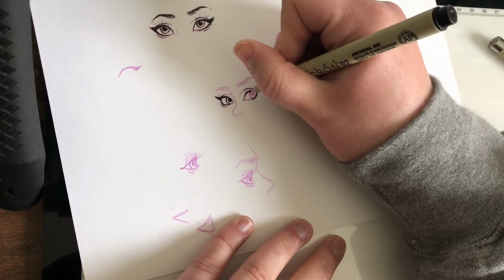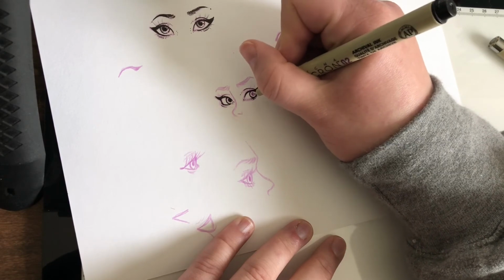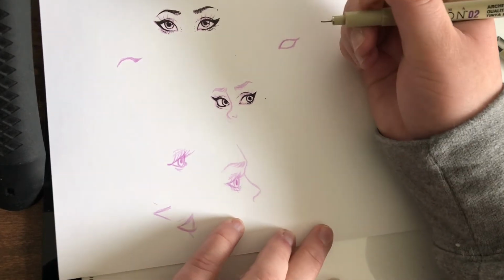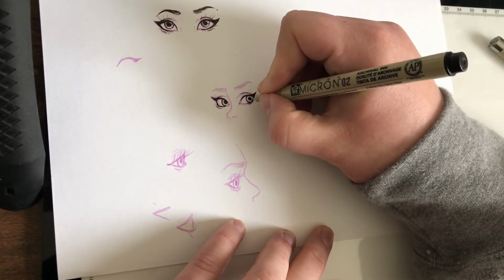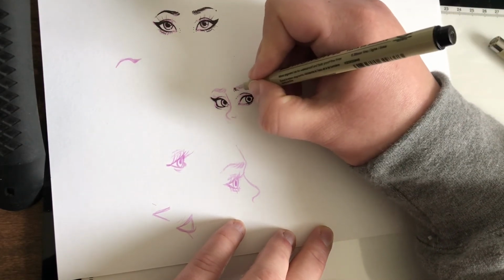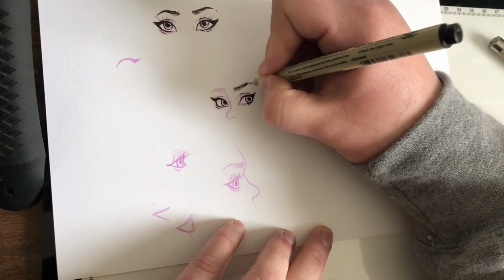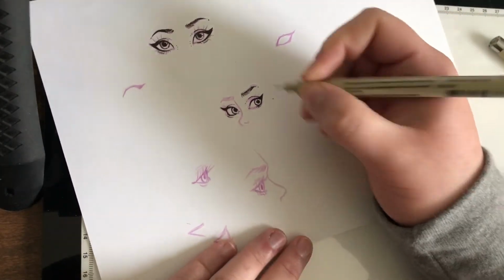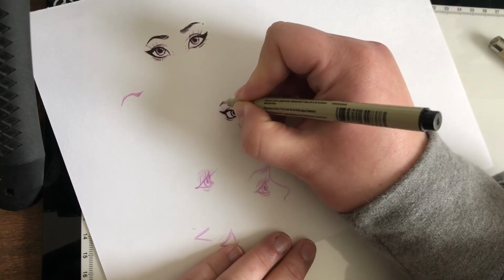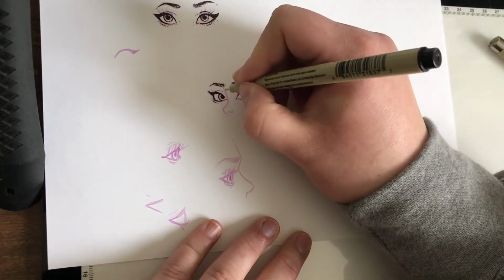For a very long time, and I still do it now, just not all the time, it depends on what I am drawing, I would often start my images with the eyes, because to me, for starting, the eyes were one of the more important things to draw. And I say that because when I see an illustration or a pinup like I do in other artists' works, the first thing that I look at are the eyes.